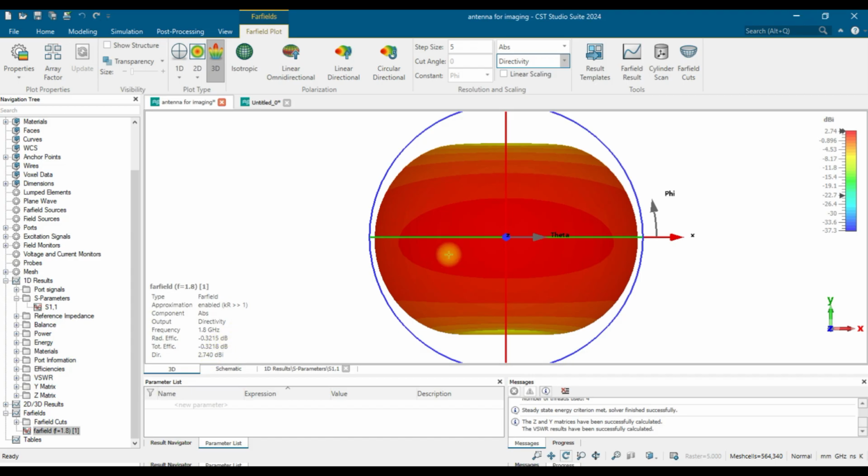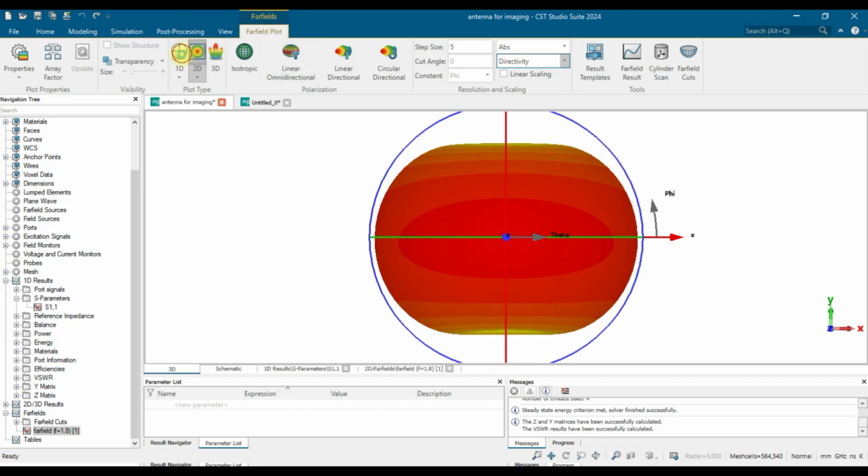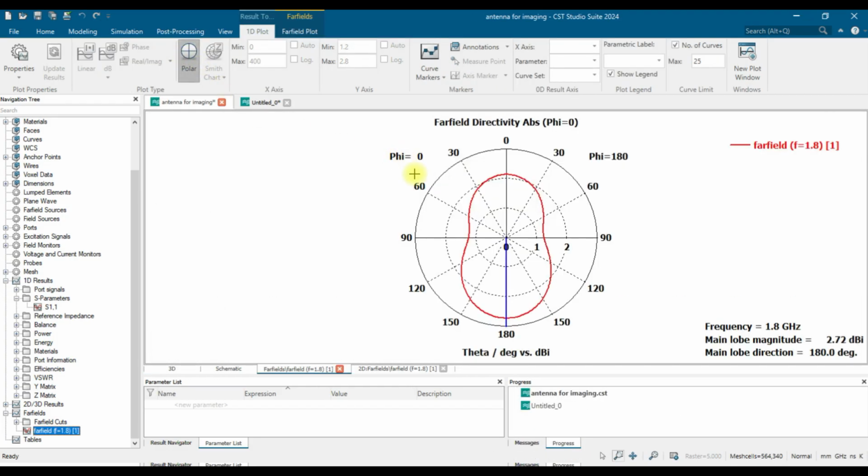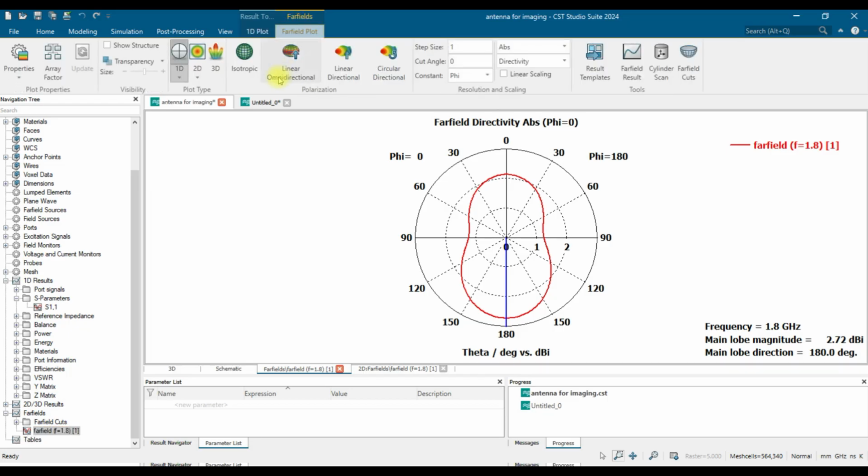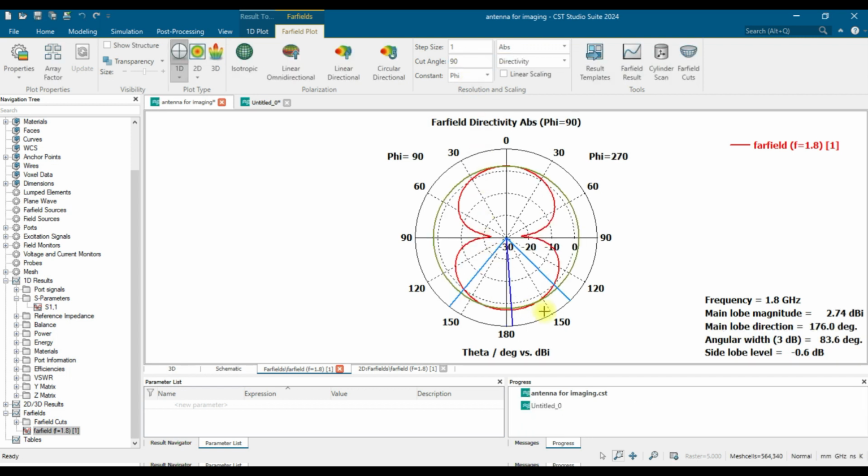This is the radiation pattern, and if you look at the polar diagram, this is phi equal to 0, the E field, and phi equal to 90 degrees is the H field. So these are the different results which are satisfying, and I hope this can be useful for you to propose some applications.